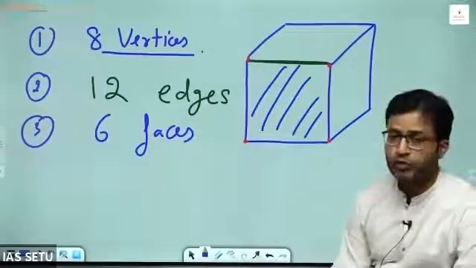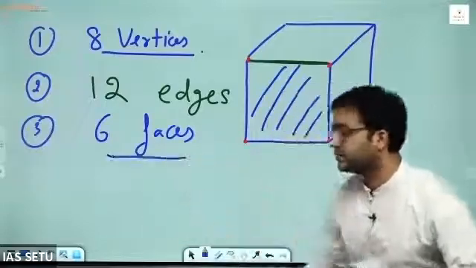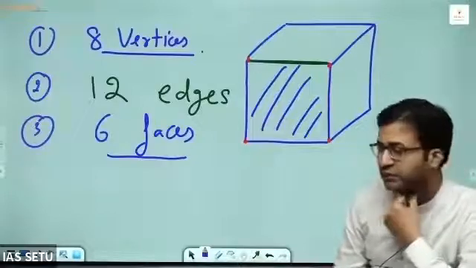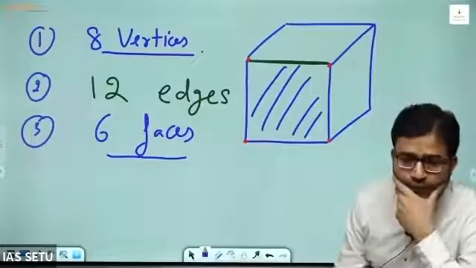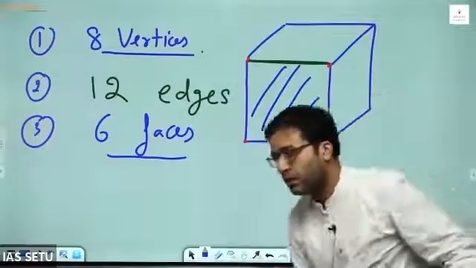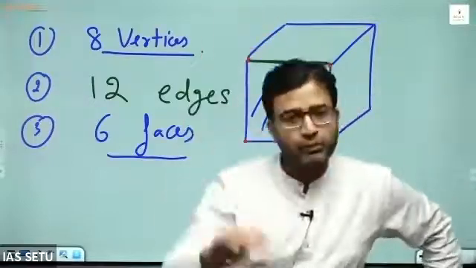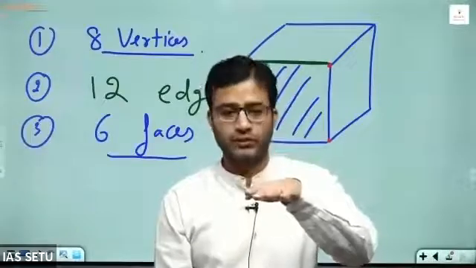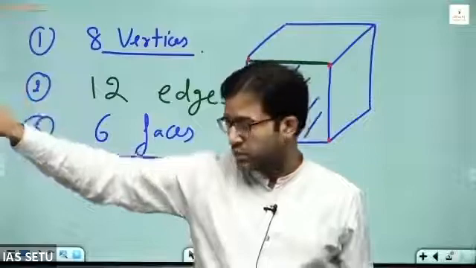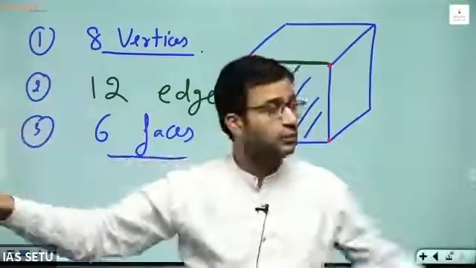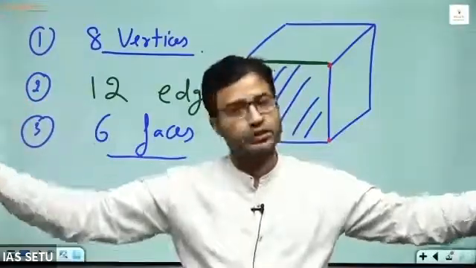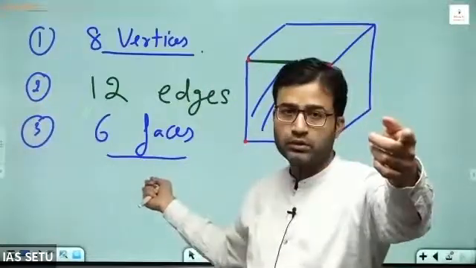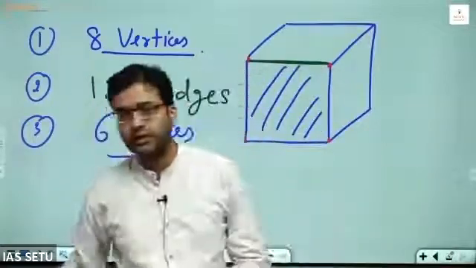Now for today's topic, what is important here? The relationship in these 6 faces. If you observe these 6 faces, you will find one thing. Just observe your room. Roof is opposite to floor. Exactly opposite. This is one pair of opposite faces. This wall, which is on your right side, is opposite to a wall which is on your left side. So this is the second pair. This wall is opposite to that wall. So we have exactly 3 pairs.